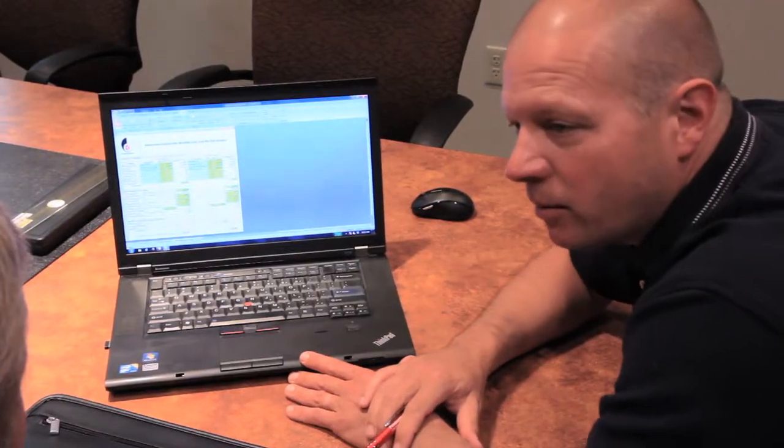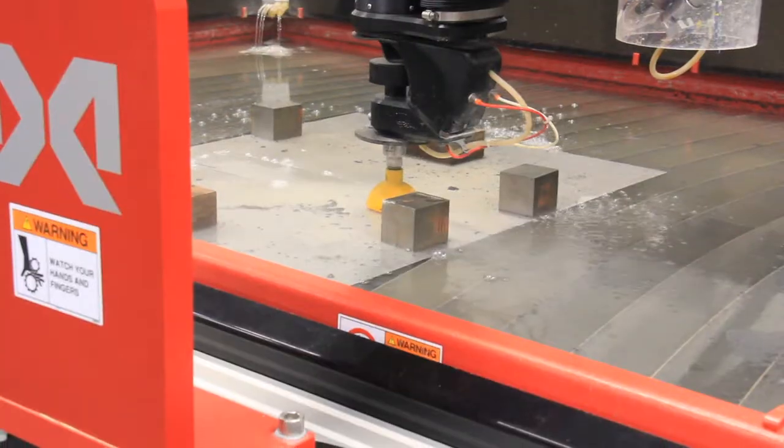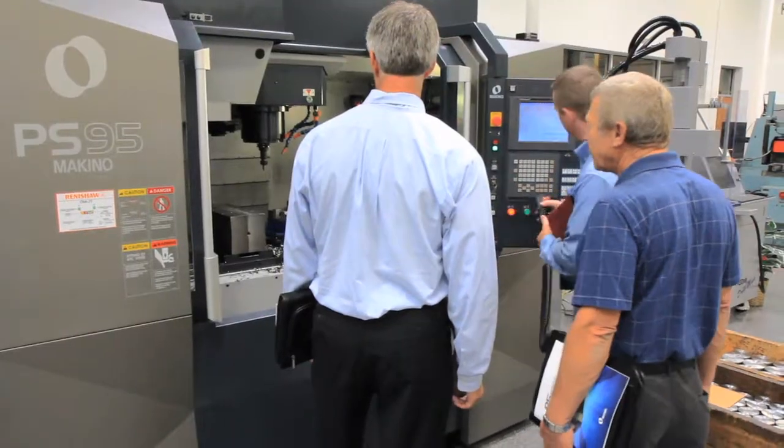Here at Productivity, with the broad range of machines that we have to offer across a number of different price ranges, we can help you if it's general machining that you're looking at, or we can help you if it's something very specific. We have an extremely wide range of high quality suppliers.